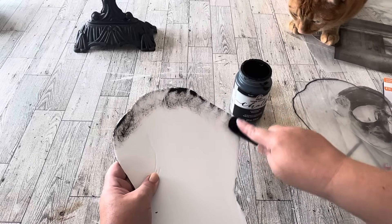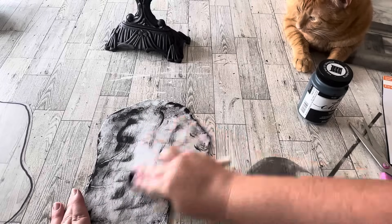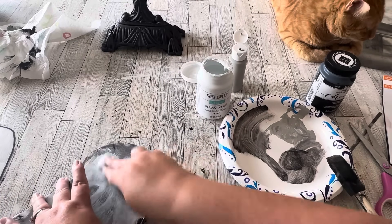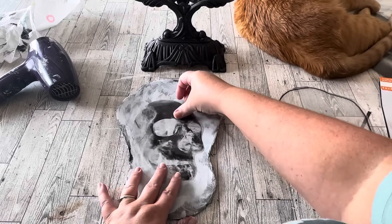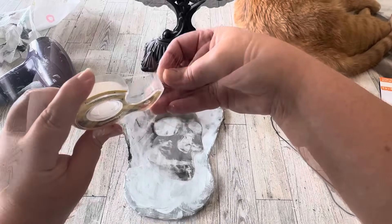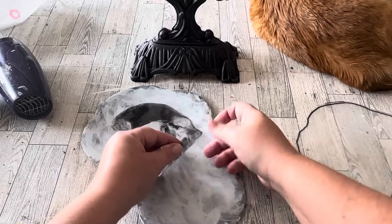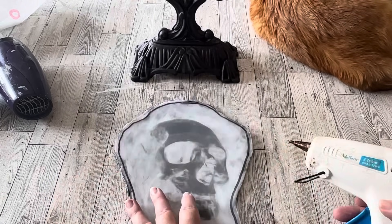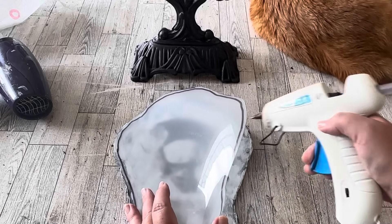I decided the image needed to be blended in a little better, so I'm using some black paint on a foam brush, swirling it around in a haphazard smoky way. Then immediately after, while the black was still wet, I added some white paint to get a grayish smoky look with hints of black and white — that makes the x-ray image blend in better so you can't really see where I cut it out. I used small pieces of double-sided tape to tape the skull to the backing, hiding the tape in the areas of the skull where there was more black. Then I added the fake glass back on top and glued the fake glass to the backer with just a little hot glue on each side.